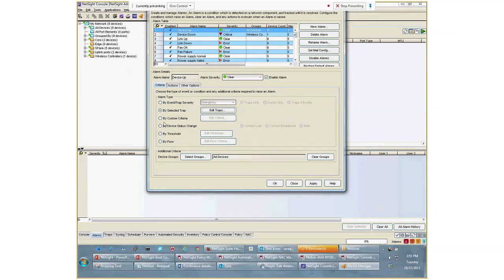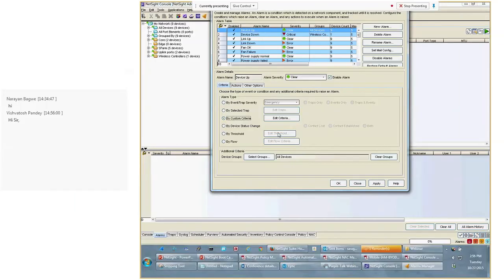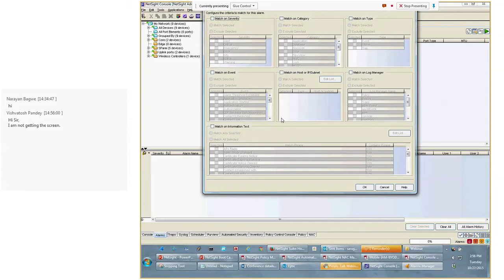And after this, you can also use custom criteria. Custom criteria is a very powerful tool actually, because not every trap is available, so you would need to customize the alarms using this tool.